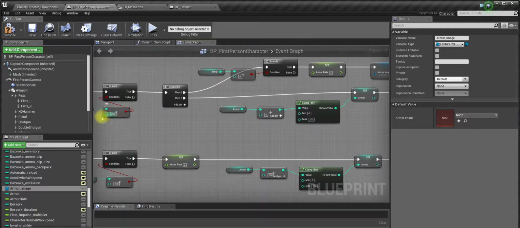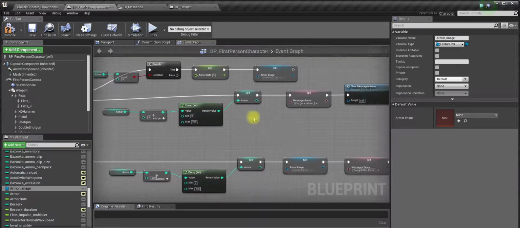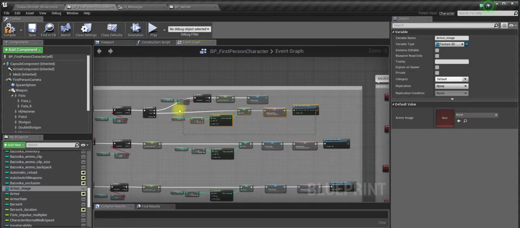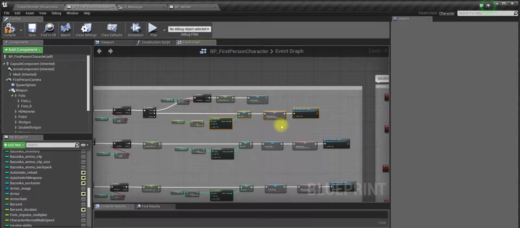If you want the variable, you will need to connect it here, and then you set message, you got a helmet, and clear messages items. We have covered this in the previous video.